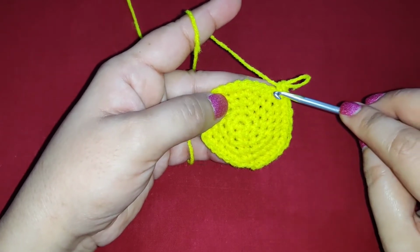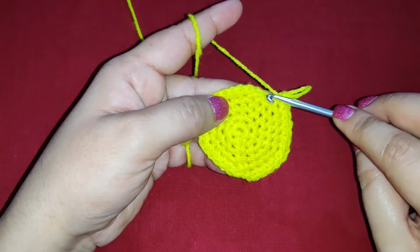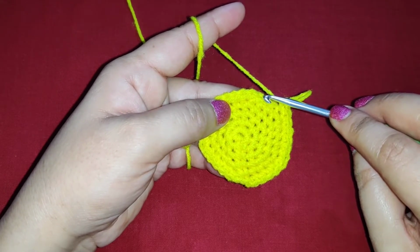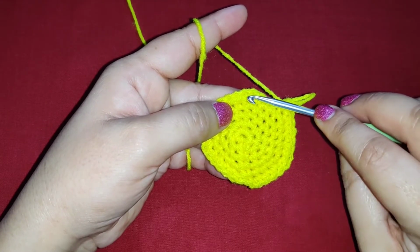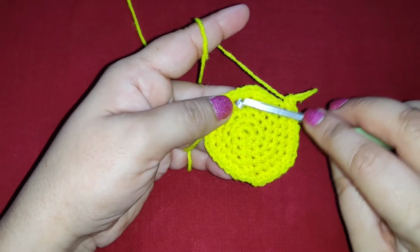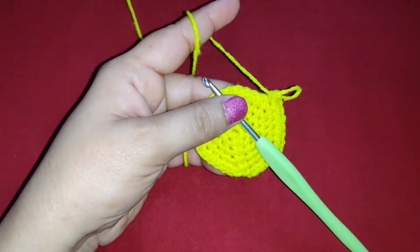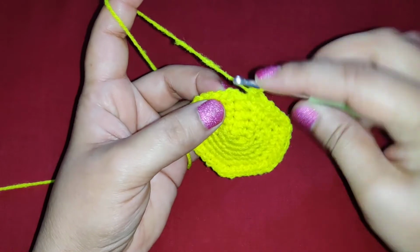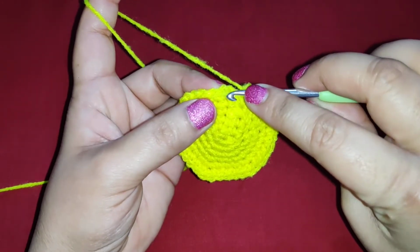You need to work one single crochet in the first stitch, one single crochet in the second stitch, one single crochet in the third stitch, one single crochet in the fourth stitch, and in the fifth stitch you need to work two single crochets. Continue working this pattern till you reach the end of your row. After you complete your row, you need to join it with a slip stitch right into the first single crochet that you started the row with, right here.